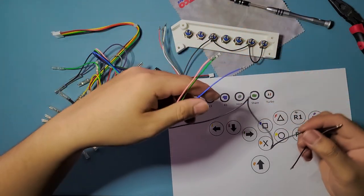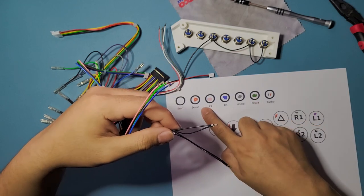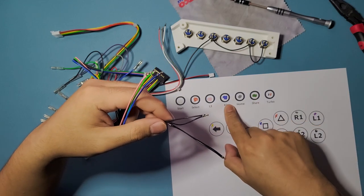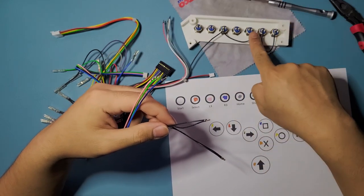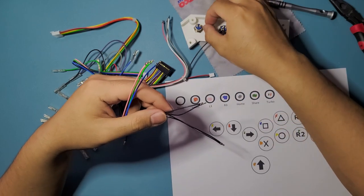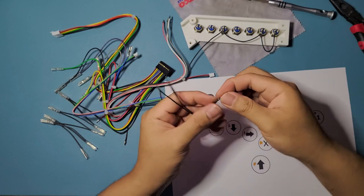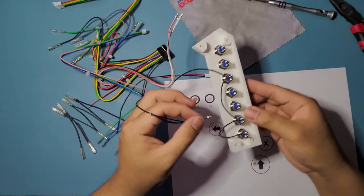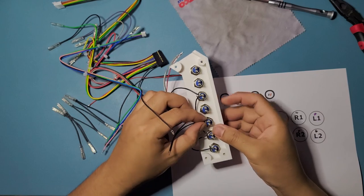So for this batch, we're gonna be using it on L3, R3, and share. So 3, 4, and 6. So we're flipped. 3 is on the right side right here, 3, 4, 6, okay. Just gonna do that on the grounds first as well. So later we're gonna be working on the actual connection of the lens, the color-coded lens.